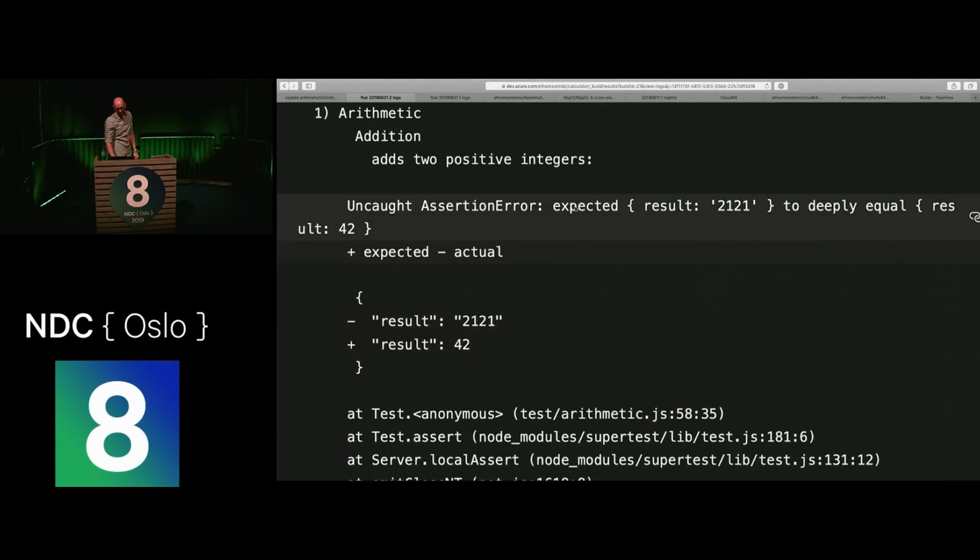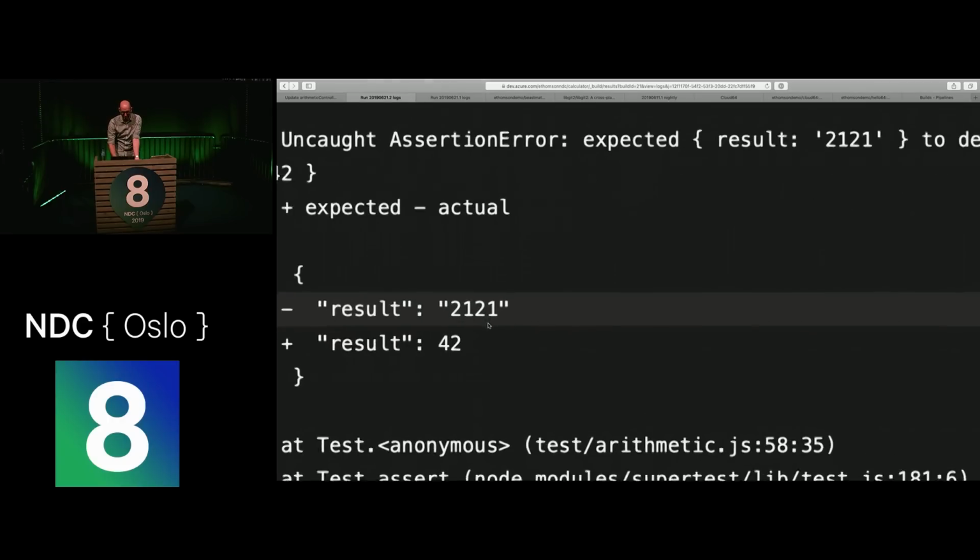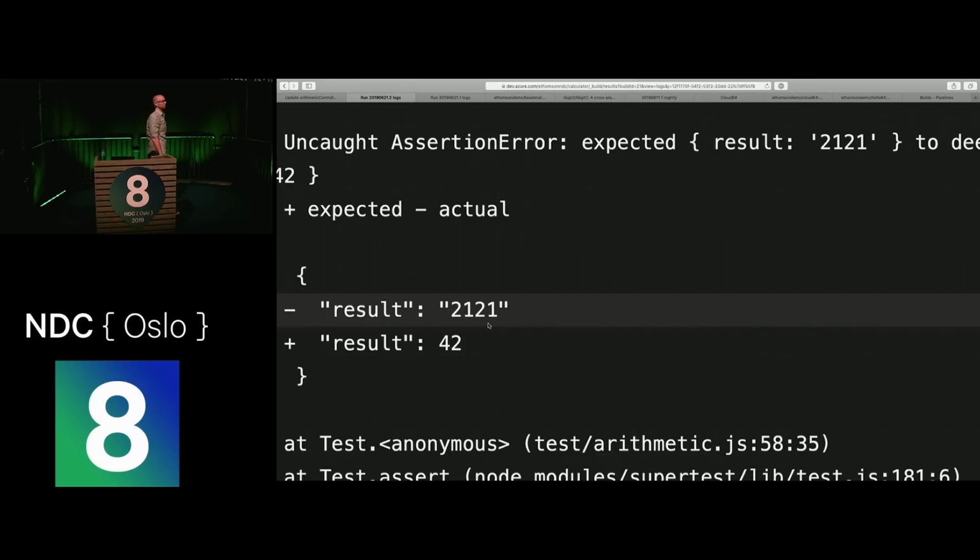So what I've done is I have a test that adds two positive integers. In fact, it adds 21 and 21 and expects the answer to be 42. In fact, the answer was not 42, it was 2121. Yeah, that's weird. Types are hard in JavaScript, it turns out. And so what we've actually done is string concatenation with those two numbers. The plus a coerces a into an integer so that it can actually be added to another number as a number instead of as a string with concatenation. So it turns out this pull request is totally bogus, even though it looks good, right?